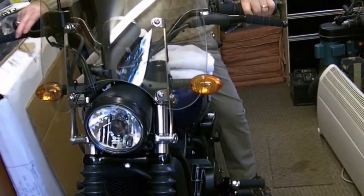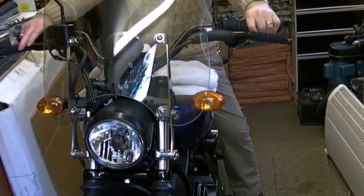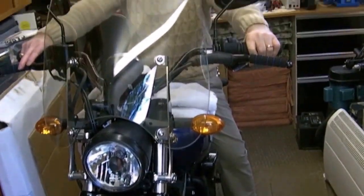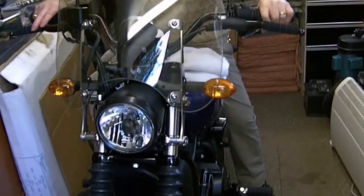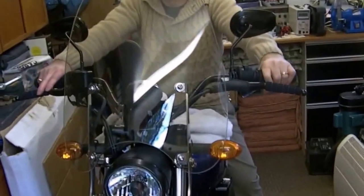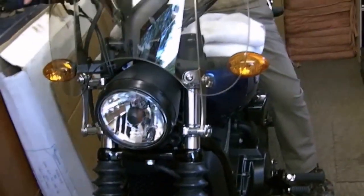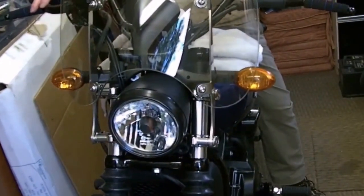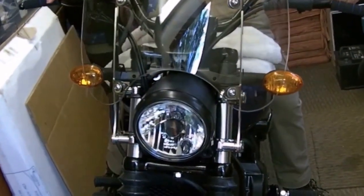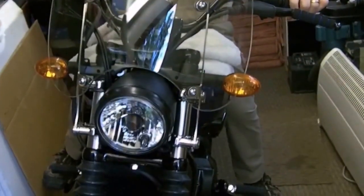That can drop 1.5 inches. Yeah, and certainly for me, that would be a good position. If it was dropped 1.5 inches, it's not bad at the moment. Huge gap here. Right, okay. So we're going to have to work out how to remove the bottom bracket and remove that top bracket. That means headlamp off.